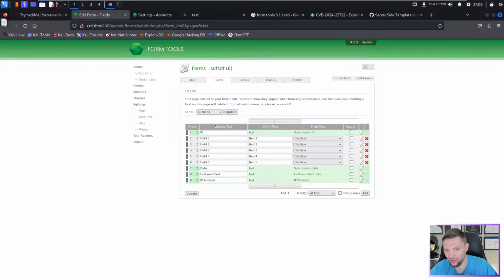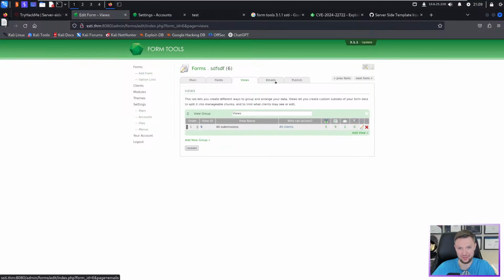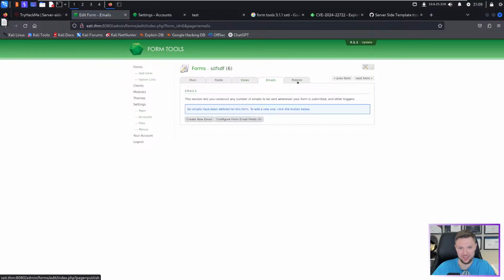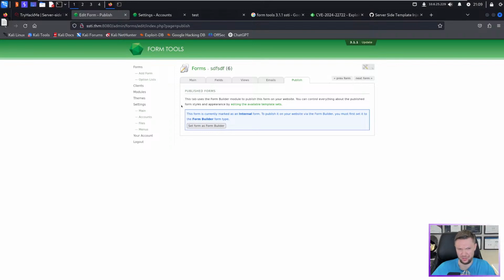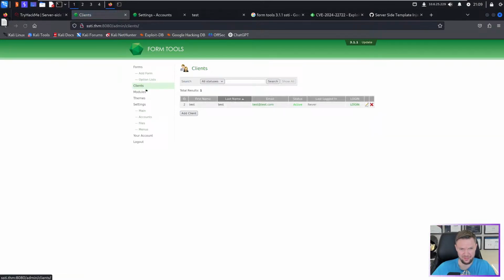I cannot find the group field. This is crazy to me. Everyone's write-up was like, yeah, it's just in the group field, but the group field is nowhere to be found. I can click everywhere in here, but I don't see a group field.